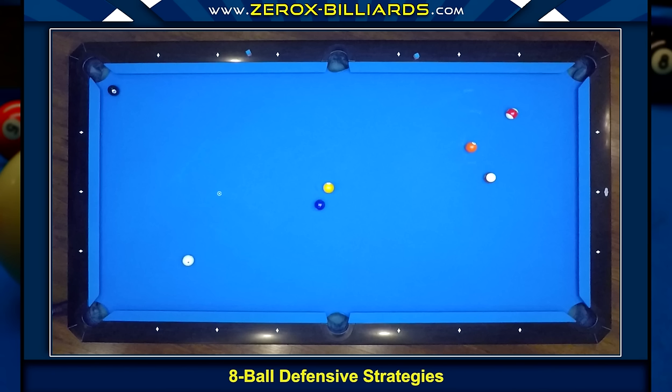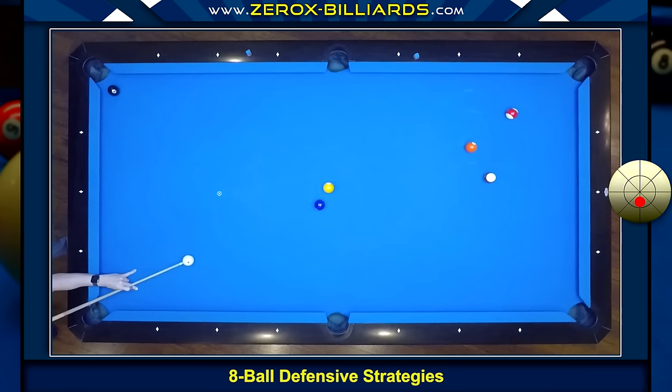In this shot, we could try the combination in the side pocket, but it's not an easy shot, and we still have a problem ball with the 5 ball. A nice shot here is to play a safety by playing the 2 ball into the 5 ball and playing a stop shot, leaving the cue ball behind the 1 ball.